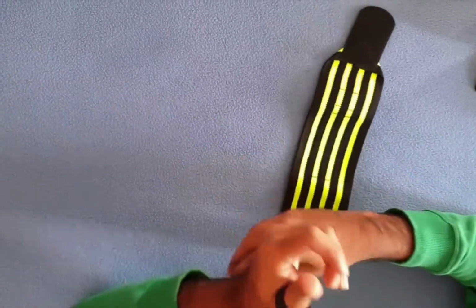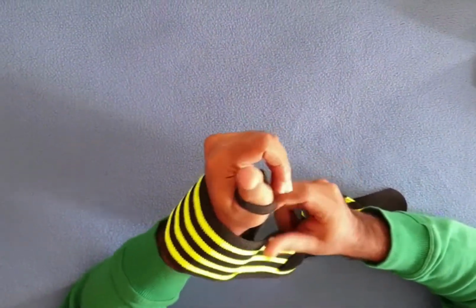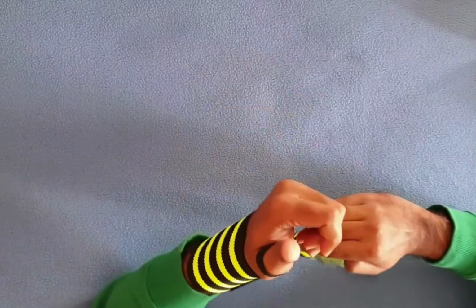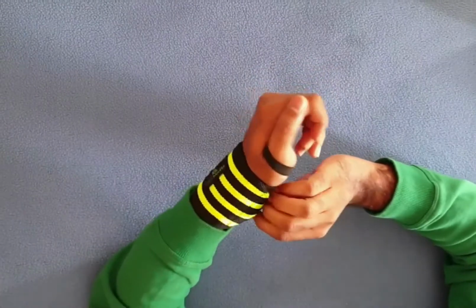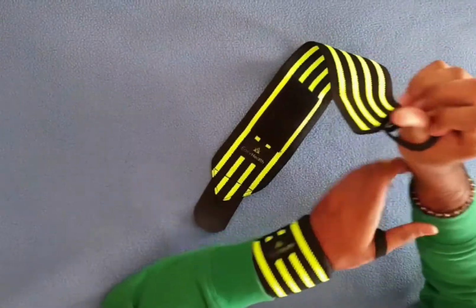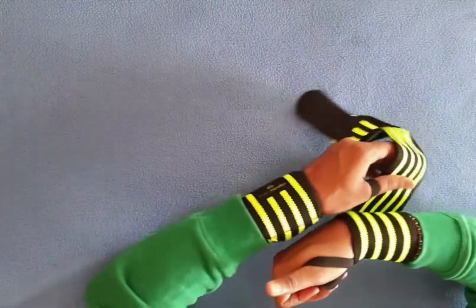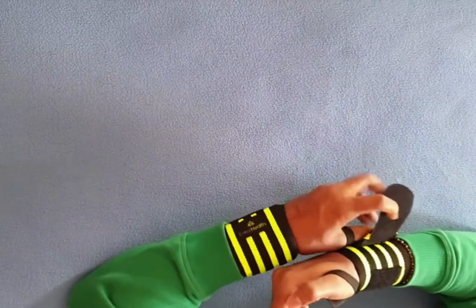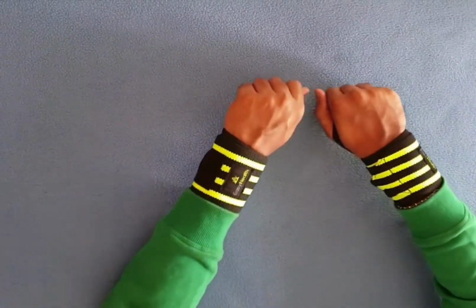So now I put the supporter on my hand and check that it's okay or not. Elastic and material are quite good. Also has thumb loop. It's actually easy to wear. When you lift heavy weights, you can wear this.